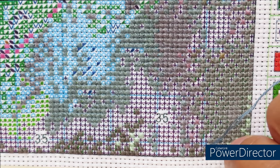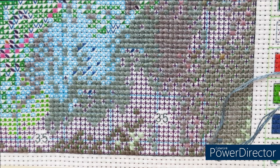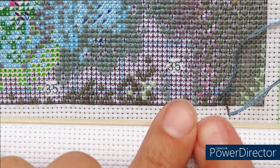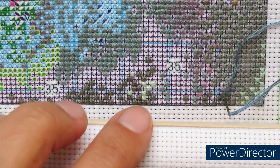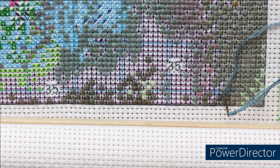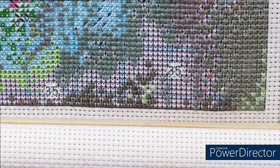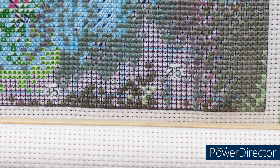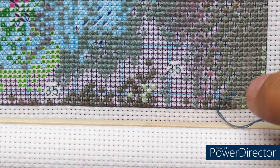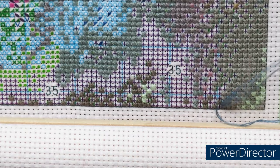Plus this is the edge of the canvas. You see that here is the board, so you can see from me I have to go look underneath, because I cannot see the first row from where I'm sitting. So I have to lean forward to see my first rows in here, and that's why I would love to stitch at least 1 inch from this corner so I can see better what I'm doing.